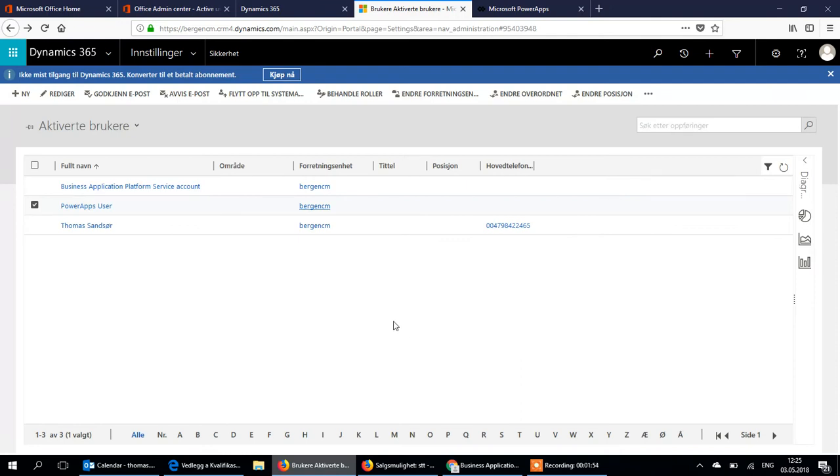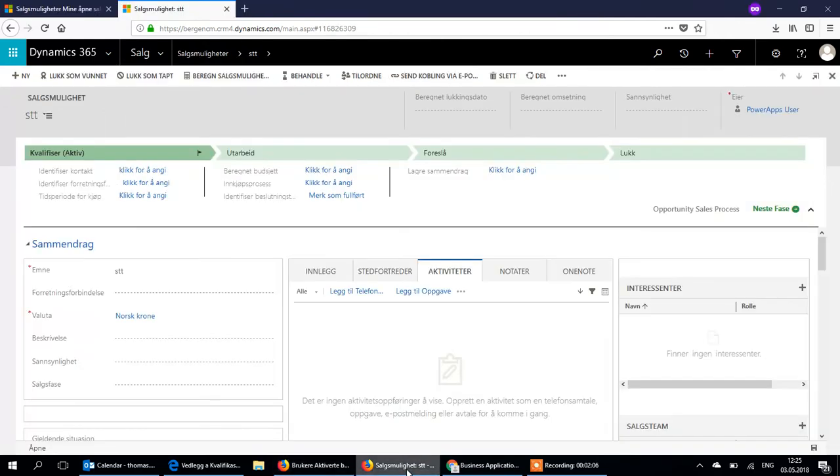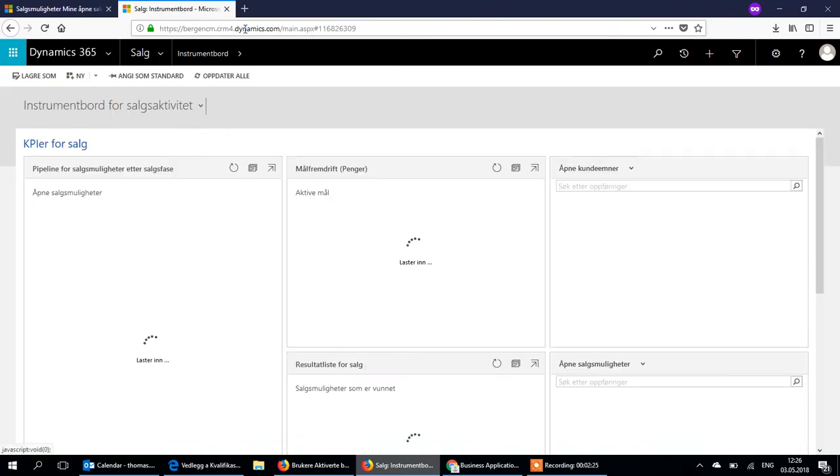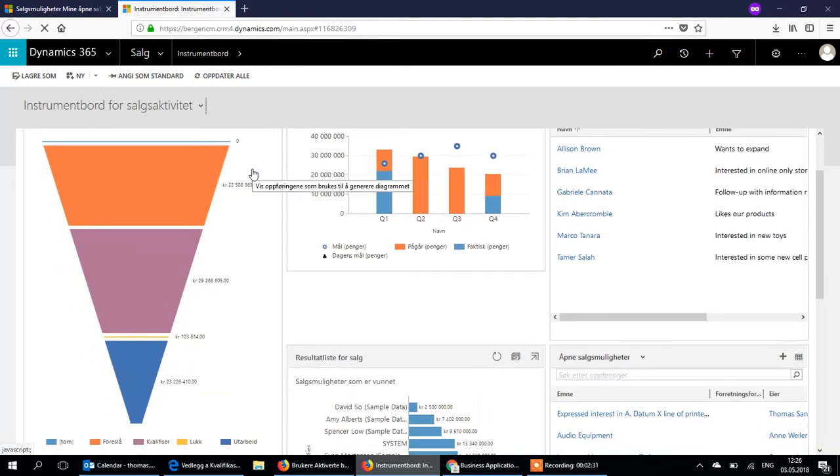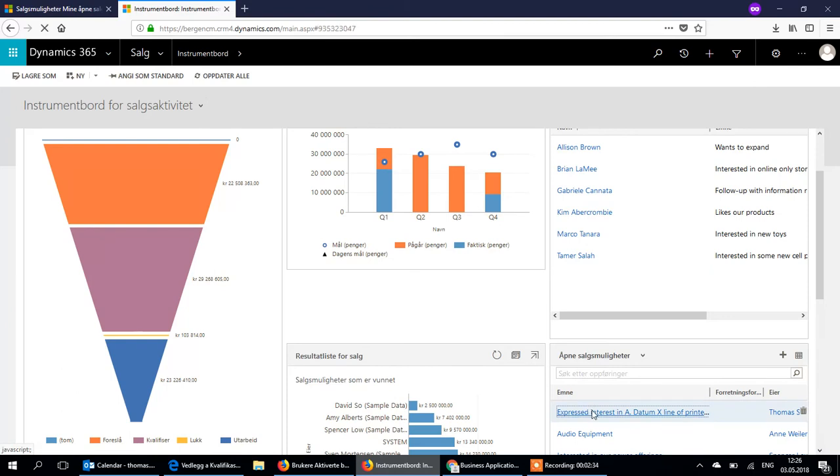And I wanted to check what happened when this user logged in, because I wasn't sure if it actually would have had access to the app at all, if we can call our CRM an app, I don't really know what we call it anymore. So when I log in, the first thing I get, and this is then with the user called the PowerApps user, at home, if I go to portal.office.com, because this is the only license he has, I guess, he is automatically directed to the CRM system. And from here, he has full access to opportunities.